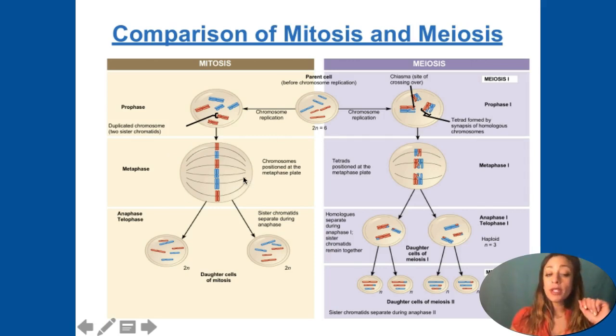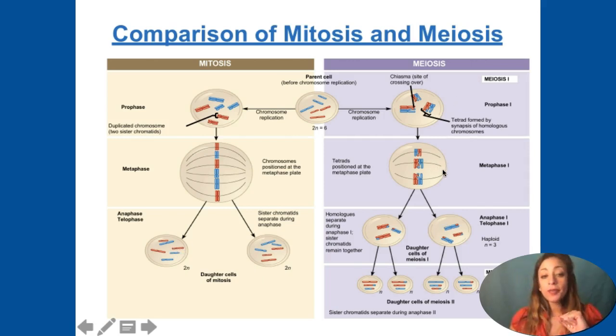Right here, during metaphase of mitosis, you have all the sister chromatids line up on the actual metaphase plate. Over here on meiosis 1, you actually have the tetrads or pairs of chromosomes line up on the metaphase plate. So sister chromatids get separated during anaphase of mitosis, and you're left at the very end of the day with 2 daughter cells that are still diploid and look identical to the parent cell. If you guys compare it and look through each one of these, they have the exact same chromosomes that the 2 new daughter cells have.